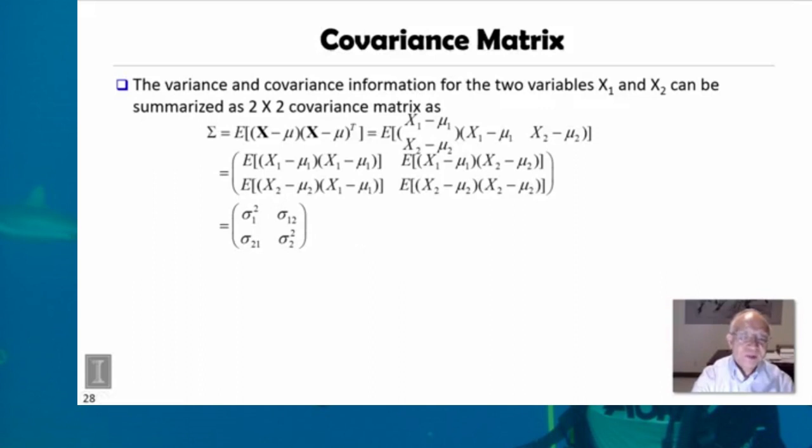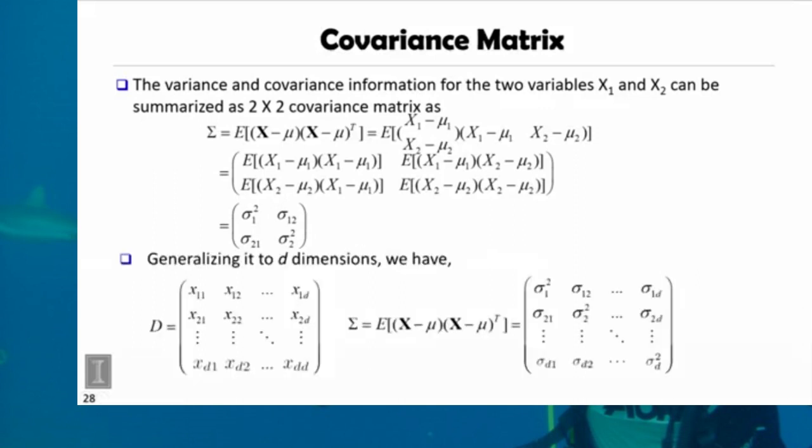So this is a typical 2x2 covariance matrix. In general, if we have d numerical attributes, that means suppose we have a data set with n rows and d columns, so we really have d numerical attributes. Then their covariance matrix essentially is written in this form. This is the variance of variable 1, this is the variance of the second dimension, and this is the variance of the d-th dimension. And their covariances will be lining up like this.